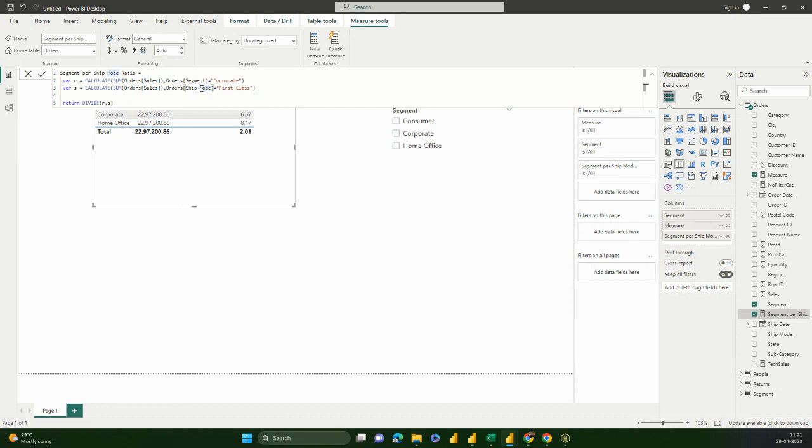Think of ways you can use variables. I'll share some examples of variables, but that's how you can create a variable within your measures and then create calculations.